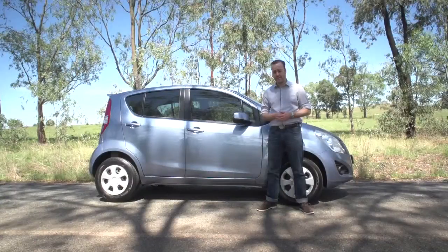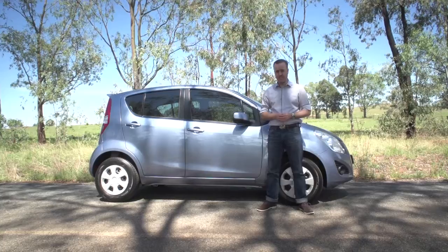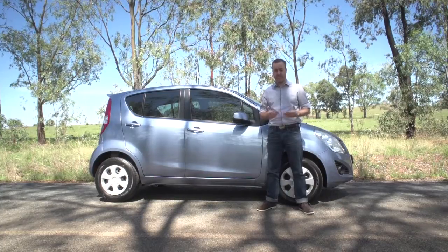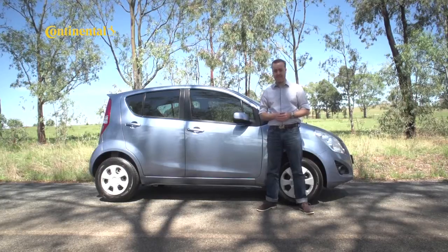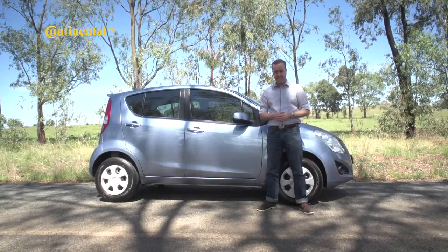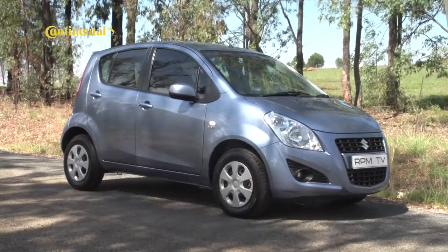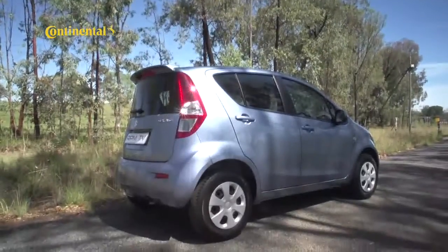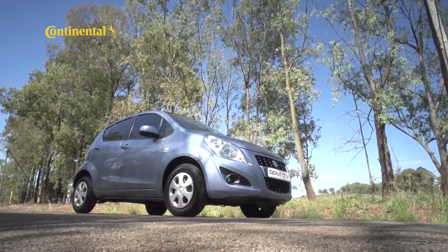Suzuki has been in South Africa for a relatively short amount of time, but in that time, they've built themselves a reputation as makers of very good cars that are fun to drive and offer good value. What initially started as a fairly limited range has been expanding over time, and now they've just added another new model, the Splash. This is the car that fits in between their entry-level Celerio and the slightly more sophisticated Swift, both of which are very nice little cars.